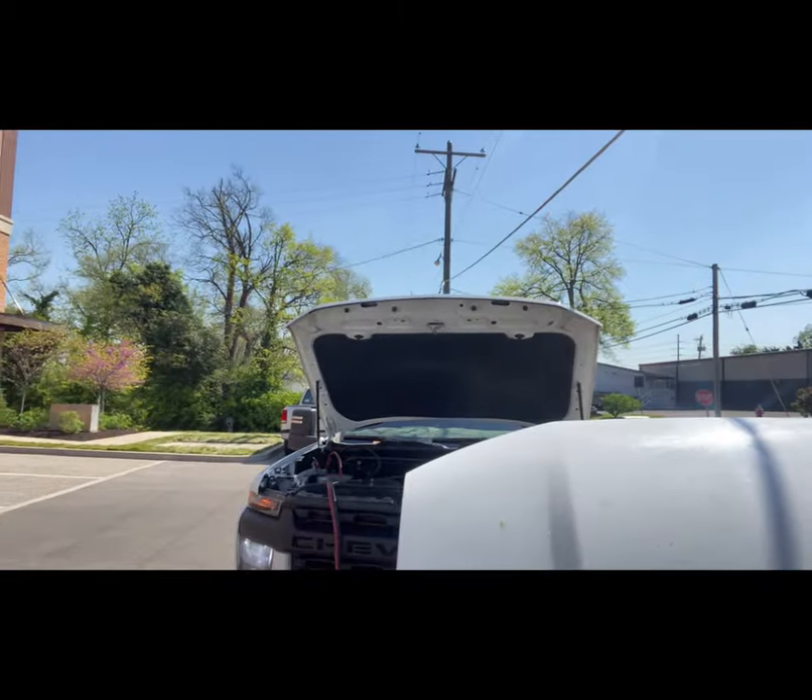I'm going to give you a quick walkthrough on how to reset this. The first thing I like to do is hook it up to a secondary power source. I always run jumper cables in my truck because you need the key on for an extended period of time, and this could kill your battery again and start you all over. I went ahead and hooked up jumper cables running battery to battery.